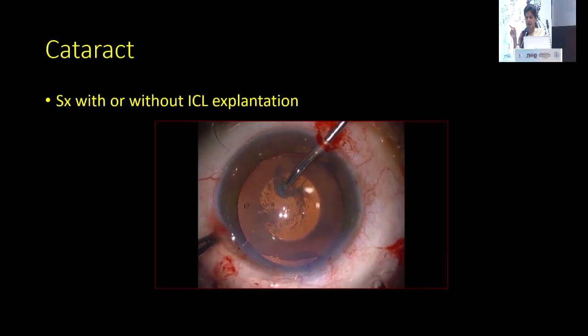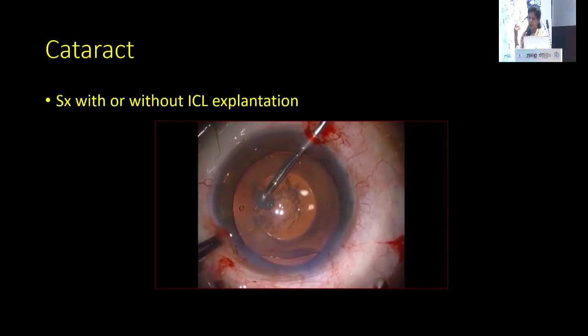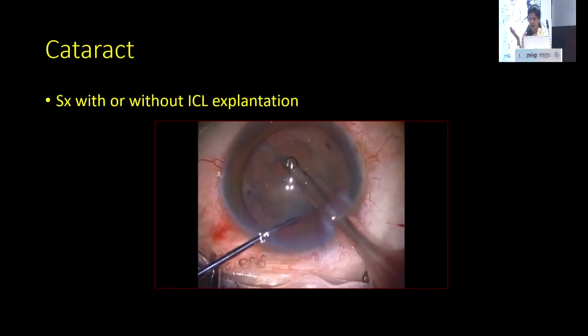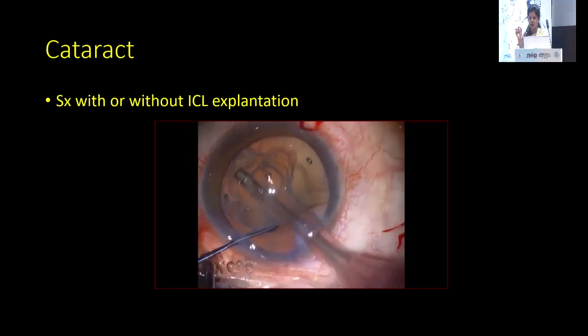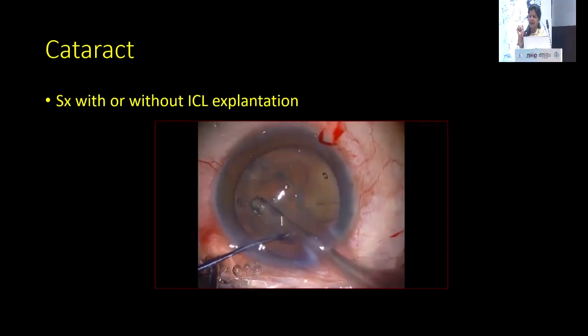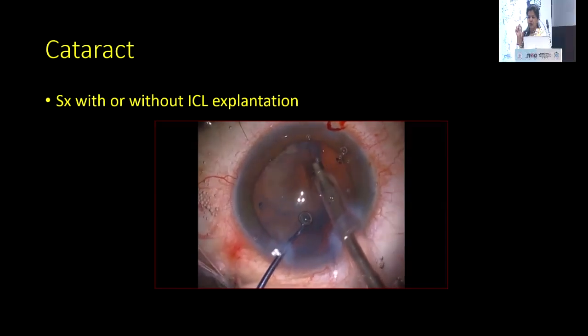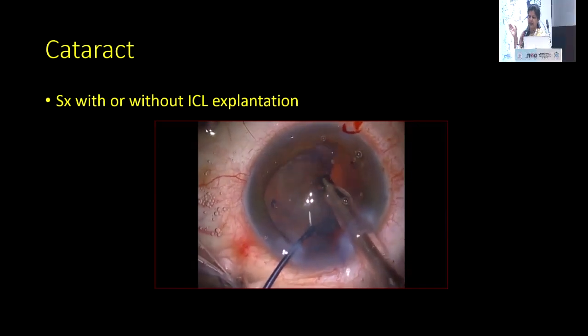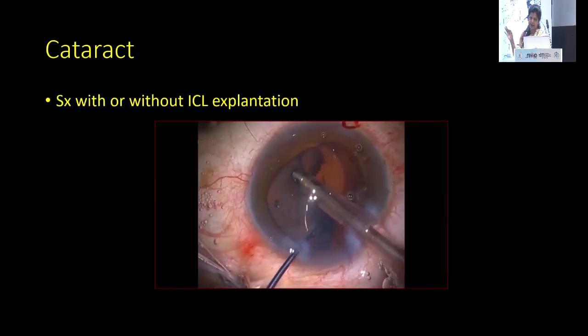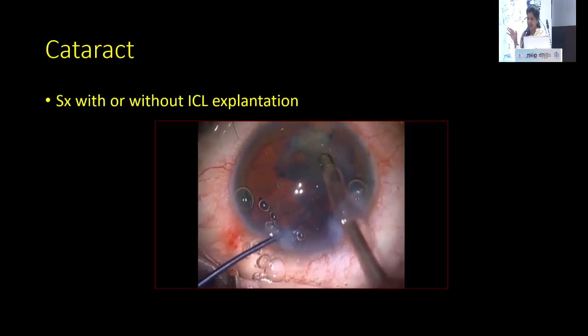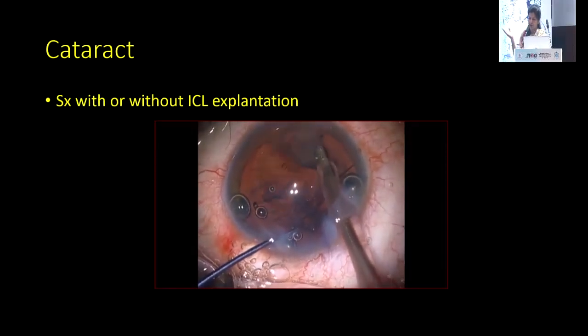Now the need for this was that he wanted a multifocal intraocular lens, a 35-year-old patient, and he was very used to good near vision, and he wanted to retain that. And I could not find a multifocal lens in that dioptric power had I removed the ICL, so I needed to keep the ICL in. And you can see the cataract is very soft, the patient being young.